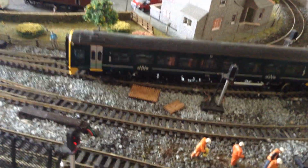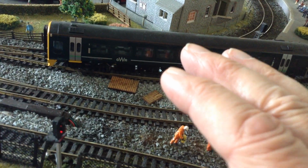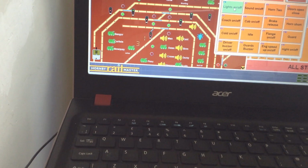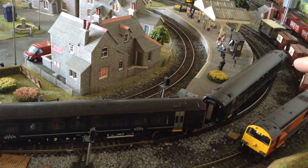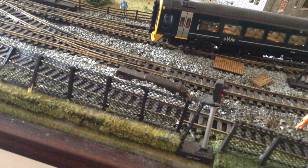Now when it comes to this one, this has got 28 functions in. This is an unbelievable train. So if I actually go on here now and bring this one up, if I put on the lights, this has also got another function in there. I can actually turn them off and leave them on, or put them on and leave them off. It's got coach lights, which is there. The other one is cab lights.